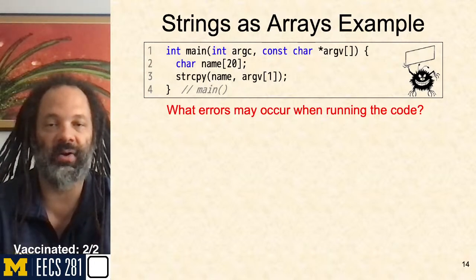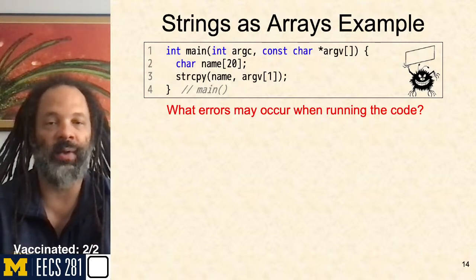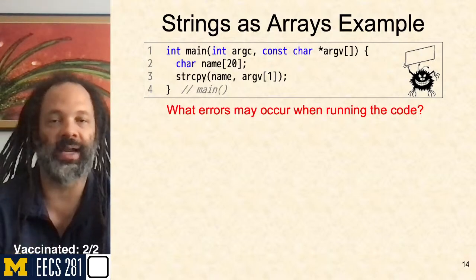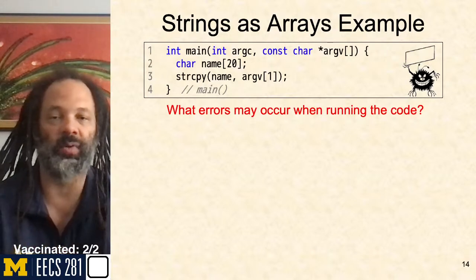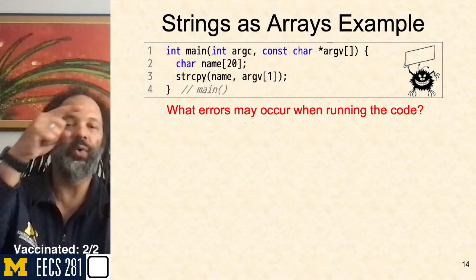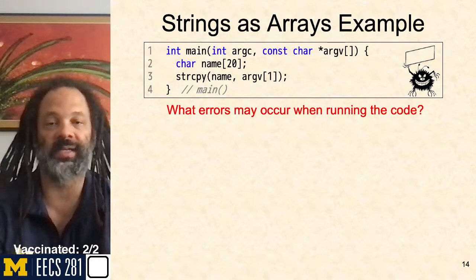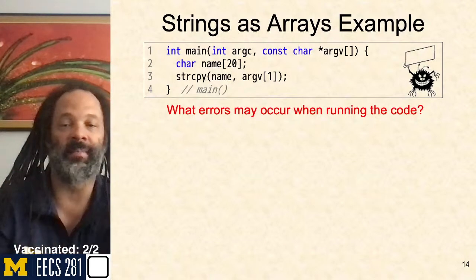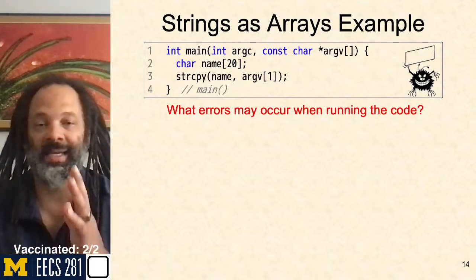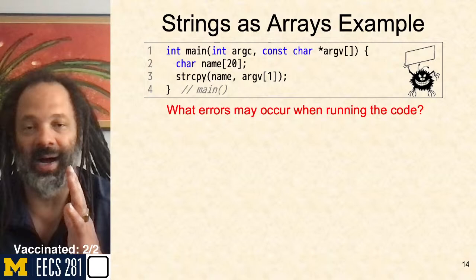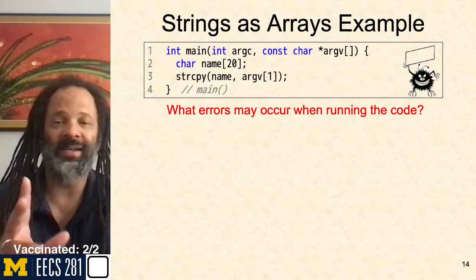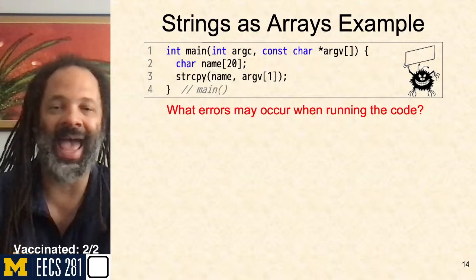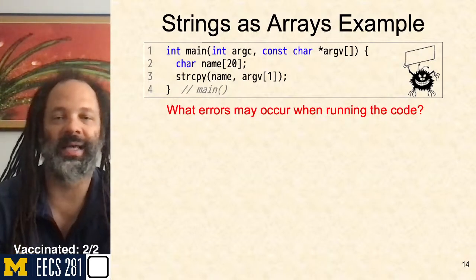So I've got a pointer to character, and then of course the declaration from line 1 shows us that argv, square brackets, is an array of character pointers. So if I dereference that argv at 1, that's going to give me a character pointer. I'm passing two character pointers to strcpy, and that function is a string function, just says, okay, I'm going to start at argv[1] and just keep moving those things one at a time into the name. And I'm going to stop when I see a null terminator at argv[1]. And just because strcpy loves you so much, it's going to slap a null terminator at the end of name. That's how it does things.